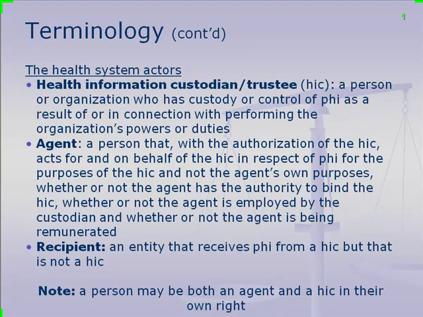And we also have what are called agents, not legal agents, but defined actors, defined in the legislation, of persons or organizations that, with the authorization of the HIC, the custodian, act for and on behalf of the HIC in respect of PHI, for the purposes of the HIC and not the agent's own purposes. So, and it doesn't matter whether the agent is employed by a custodian or whether they're being paid for it. And this is really, really important when you're looking at data flows.